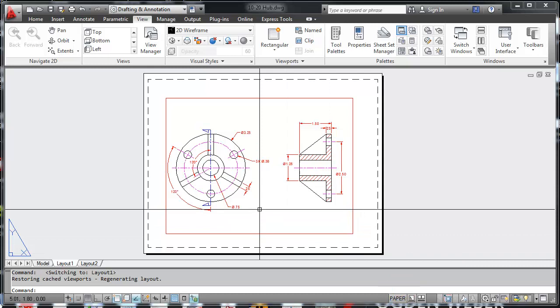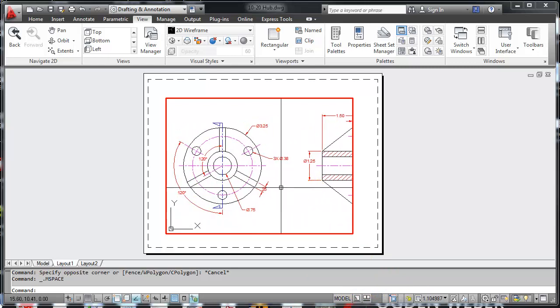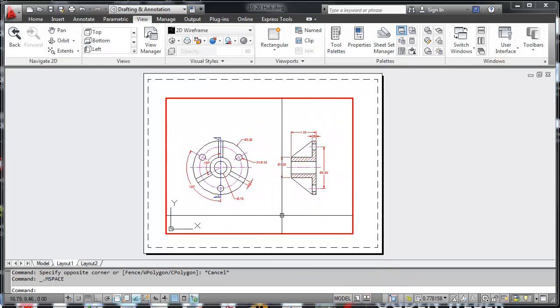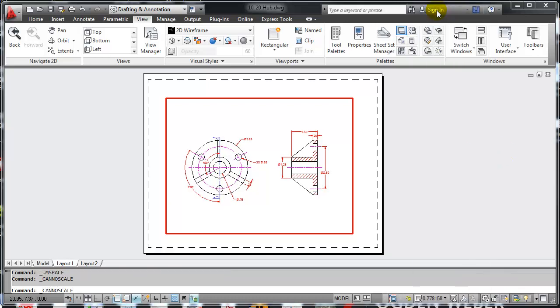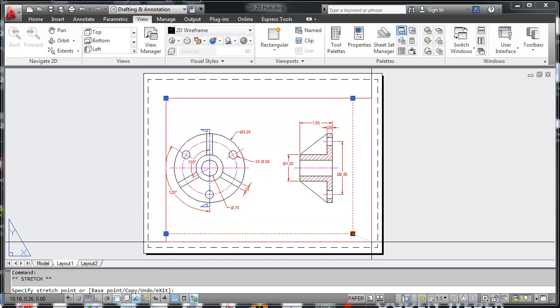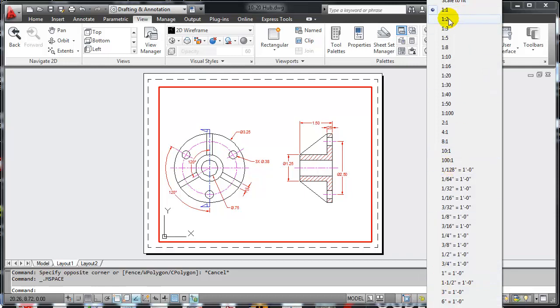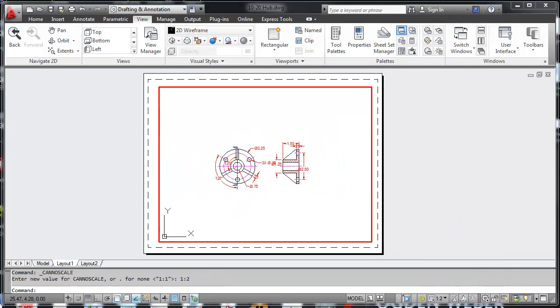If I double click inside the viewport, we are now in model space, as shown here. I can zoom and pan inside model space. I need to show you what happens if we select a scale that is not appropriate to what has been identified for these dimensions. So I will select a 1:1 scale, and you'll see that the dimensions are here showing. I'm going to increase the size of this viewport so we can see things better. I'll now switch to 1:2, and you'll notice that the drawing scales down, but the dimensions are to maintain.